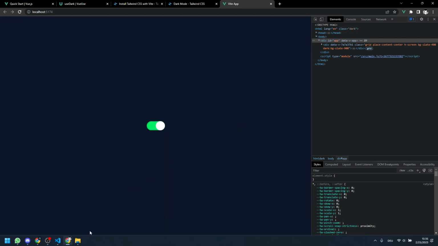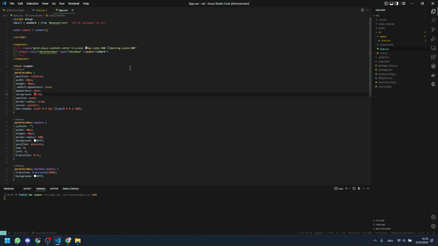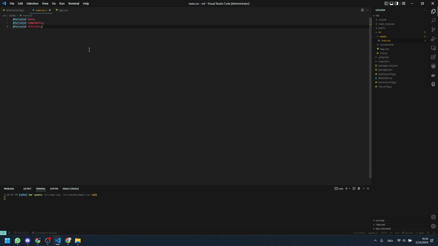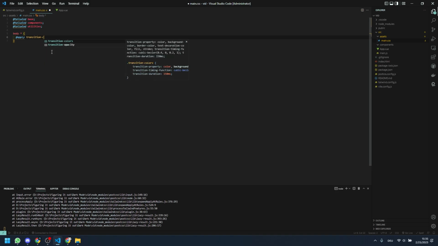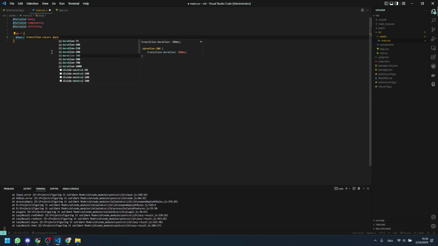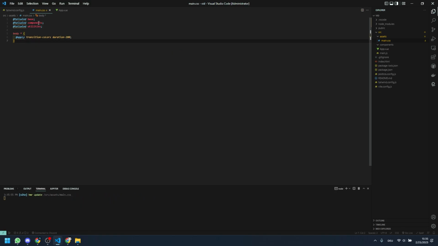There is no animation to it in the background, I don't mean the switch itself, but the background. So to do that, we just need to go to main.css, and then we can tell it to select the body and all the elements inside the body, and then apply transition colors, and then duration is however much duration you want it to be, and that would transition all the colors within the body itself.